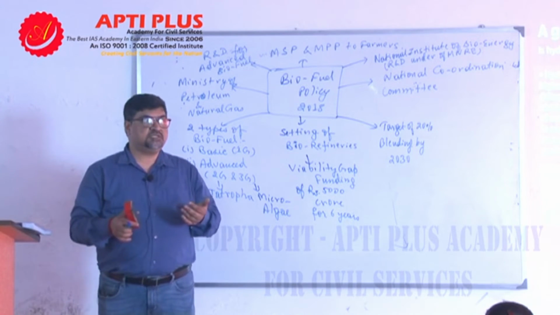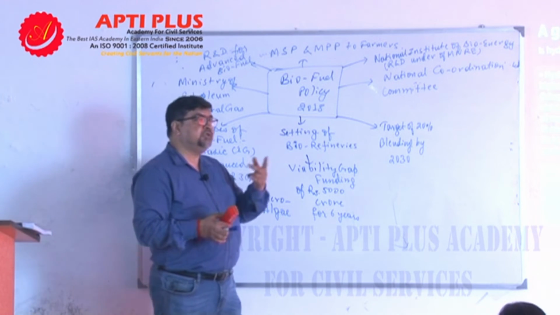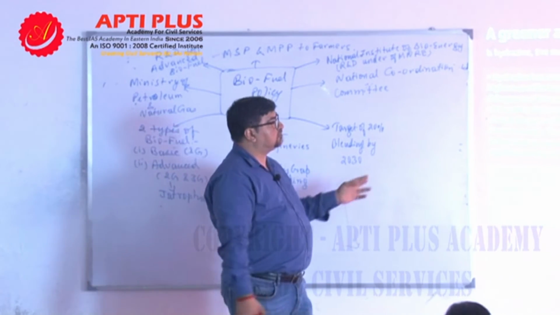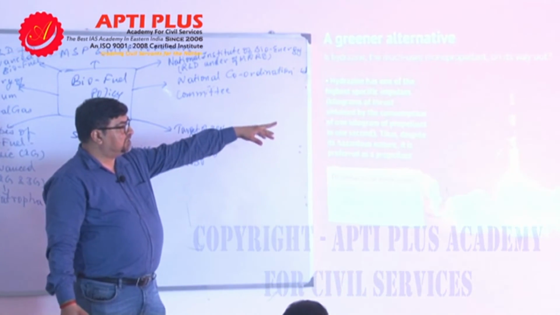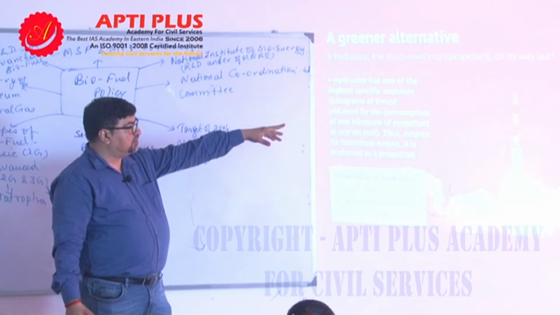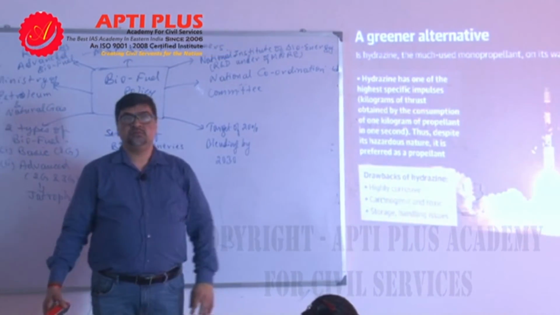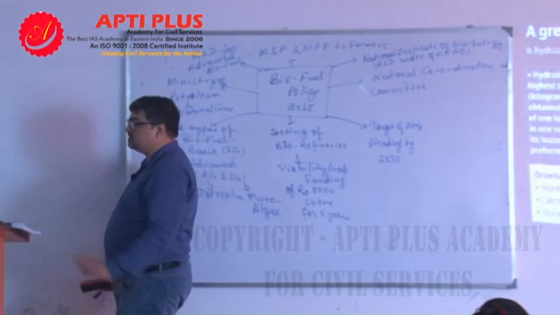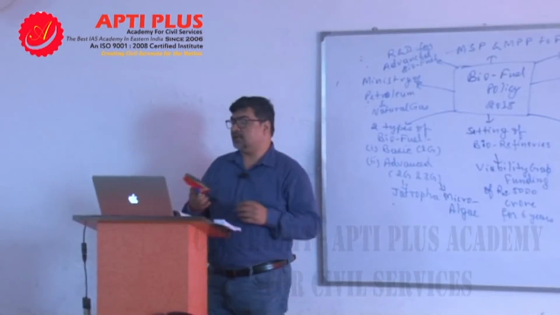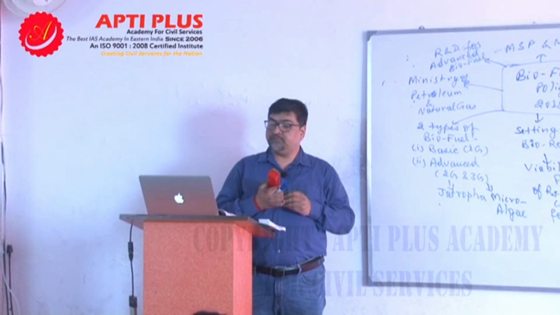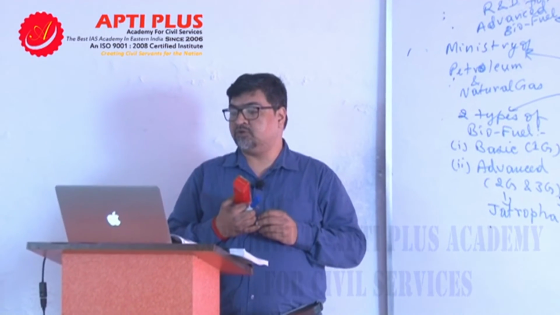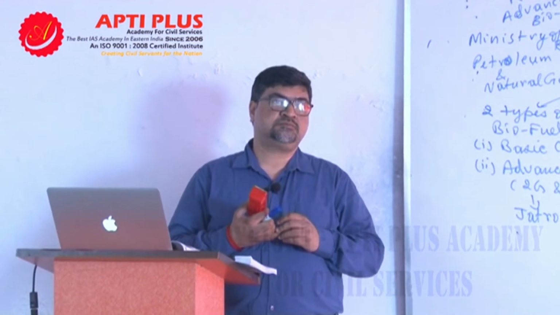So what is a better way? ISRO is now trying to develop an eco-friendly fuel, a greener alternative. That is what is called replacing hydrogen. Hydroxy aluminum nitrate based monopropellants are being developed. HAN. What is mentioned here? That ISRO is working on a hydroxy aluminum nitrate based monopropellant called HAN to replace hydrogen.